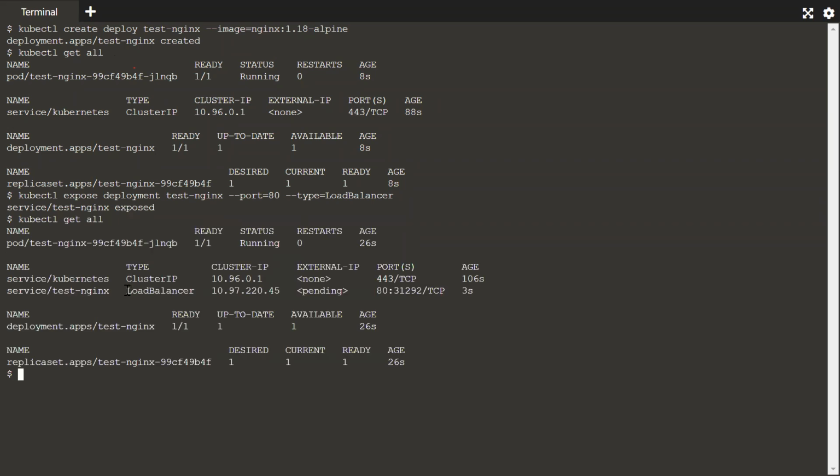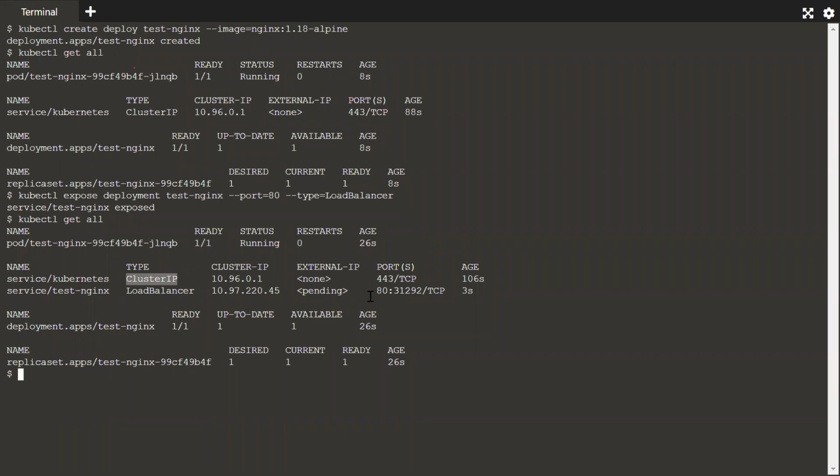Now you see here it is type LoadBalancer, and internally it is running at 80, but externally it has been forwarded to a particular port number. So if you use LoadBalancer, it will be forwarded to a particular port number. But if you use ClusterIP, it is internal to this particular container or internal to this Kubernetes environment.